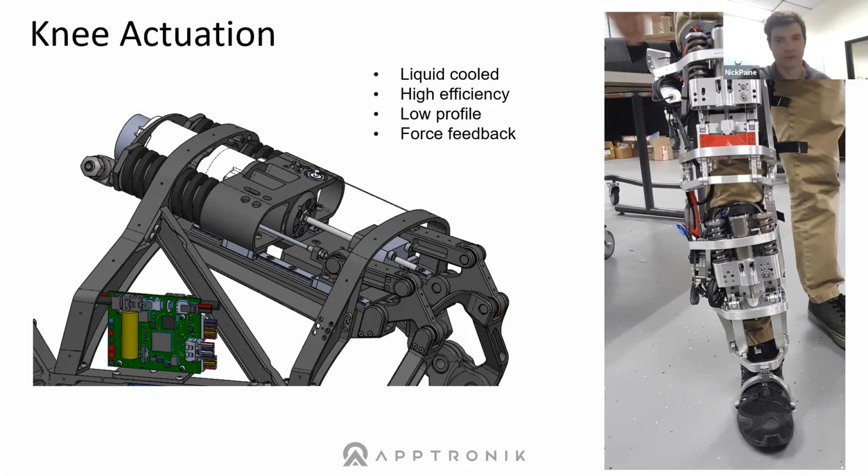Low profile, so the kind of volume constraints of the system drove us to trying to package this in a small form factor. And then we also used liquid cooling in this design to increase torque density of the motor, a brushless DC motor in this case. And then finally, the ability to measure forces with high degree of sensitivity was also desirable, and so that's led us towards this kind of force feedback series elastic design.